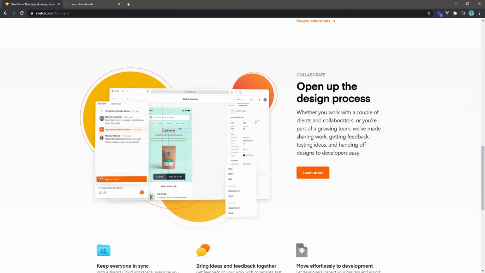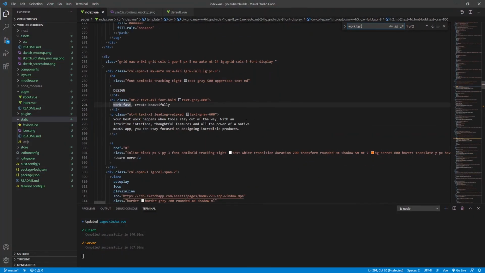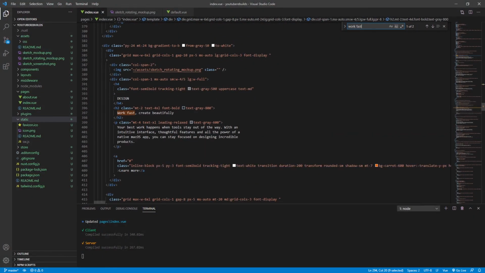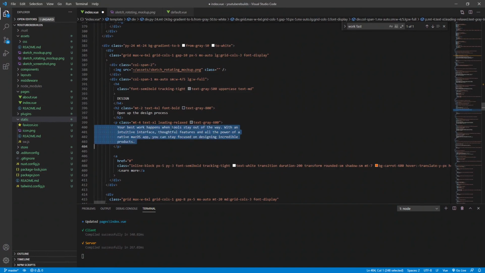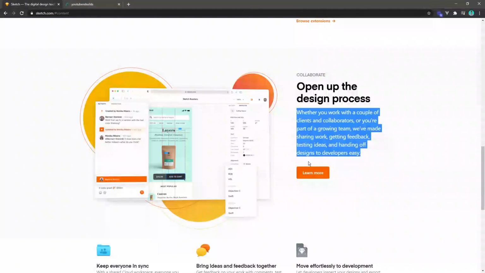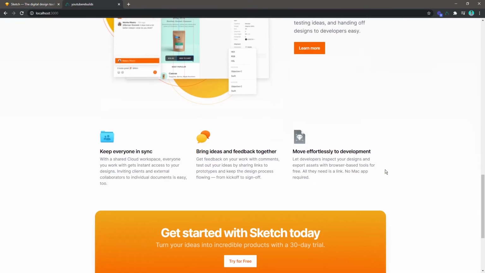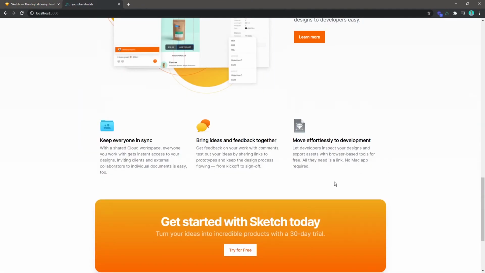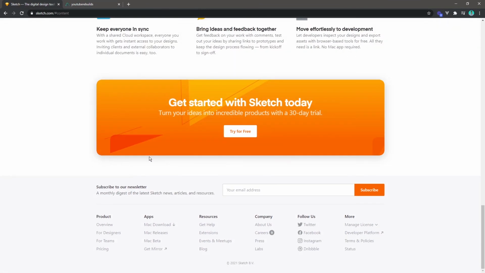Oh, I guess the last thing actually is we didn't copy over this text. Let me do that. What is this? Open up the design process, and this is work fast, create beautifully. Let me see. I'm just going to go down here and just change that because I want you guys to have this later. I'm going to put this up on a GitHub, and you guys can use this yourself for like a project starter or something like that. But yeah, anyway, aside, like I said, from a couple of little changes like that SVG, that rotating thing, this is basically the sketch landing page.